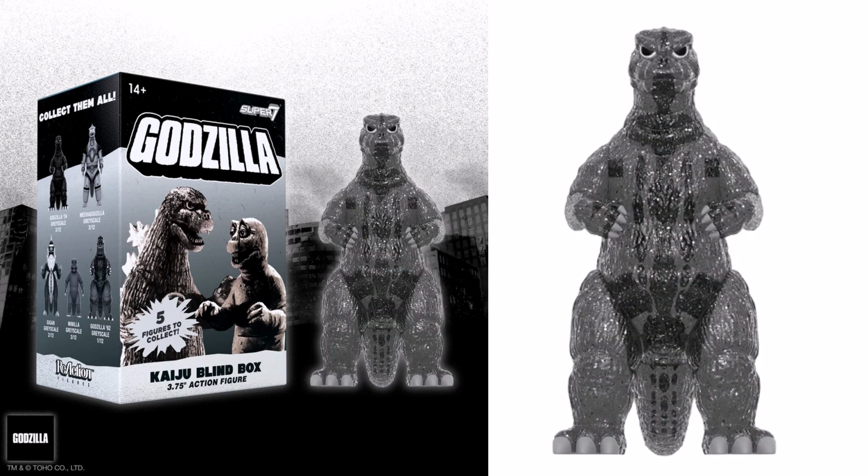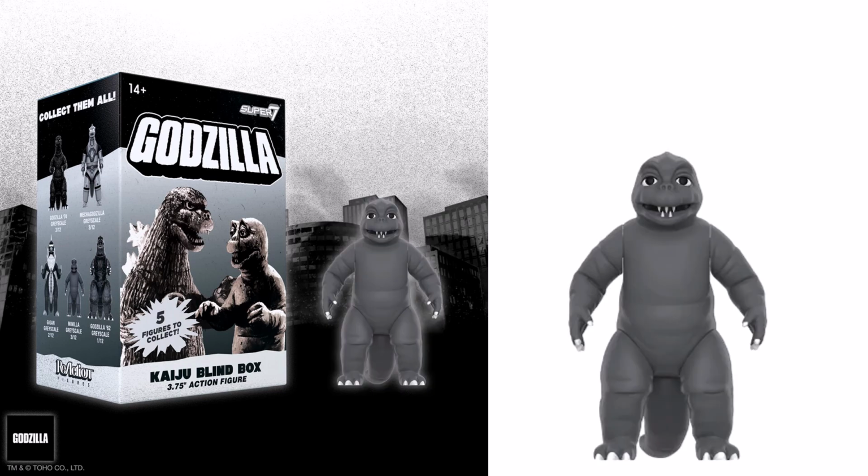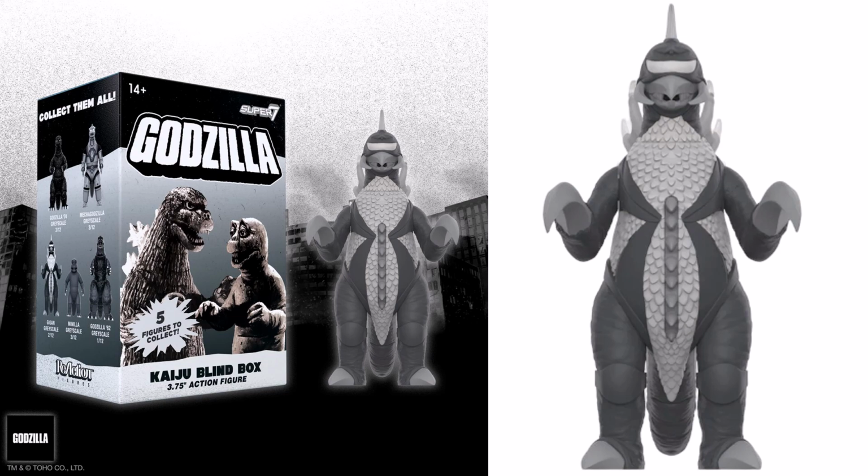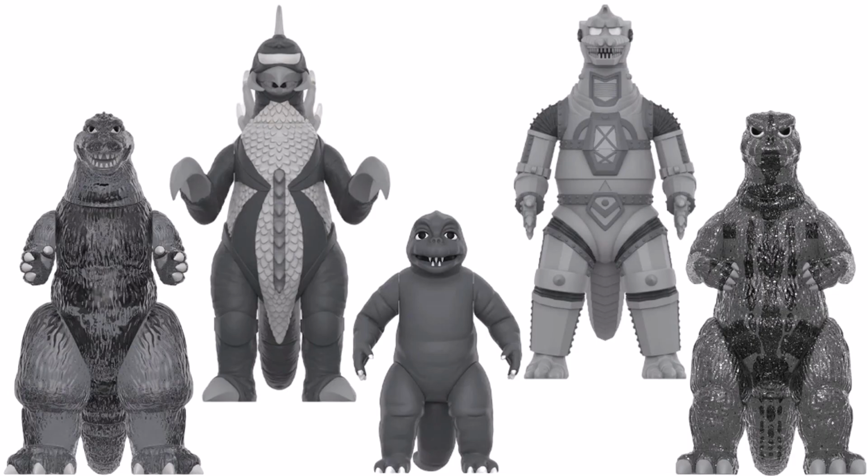Your 74 Godzilla. Looking translucent and it's got some glitters in it, looks like. You got your Manila. Your Mechagodzilla, and your Gigan. There's all 5 of those figures loose. Good luck finding them.